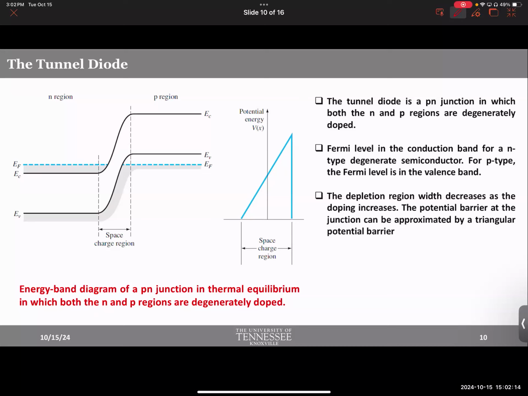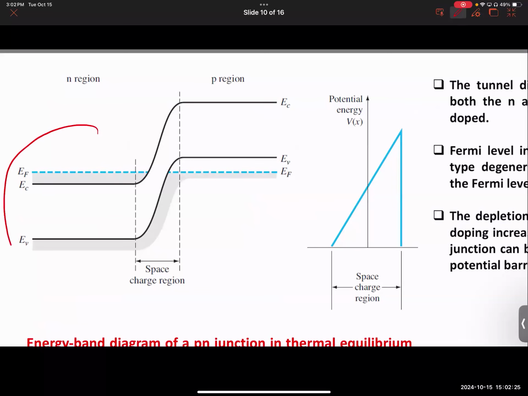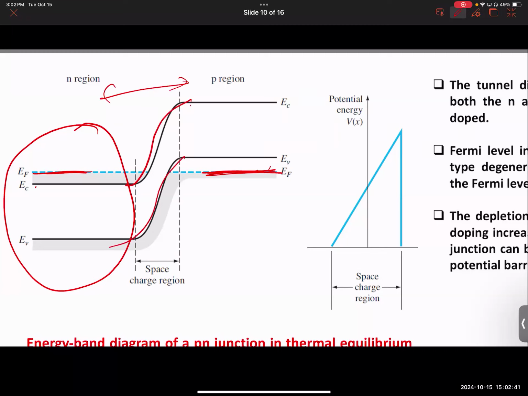Okay. Please pay attention, and hopefully this will be quick that way. So let's work together on this. Let's pay attention. This is an N plus semiconductor. How do you know that? Fermi level is above the conduction band. This is a P plus silicon. How do you know that? Fermi level is below the valence band. Okay. And this is a PN junction. How do you know that? We have connected them, and basically there is a gradual connection, space charge region. So super simple PN junction, similar to what we did before.